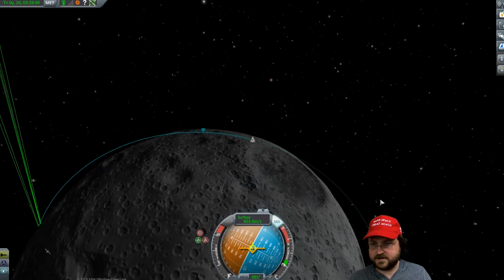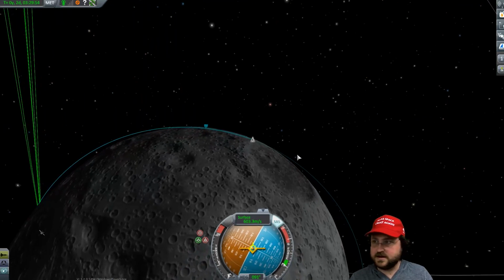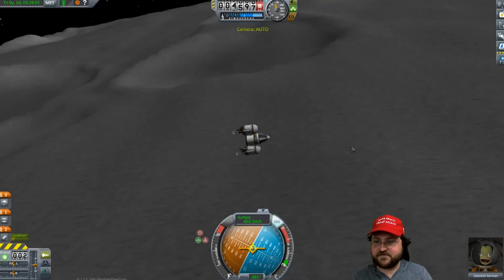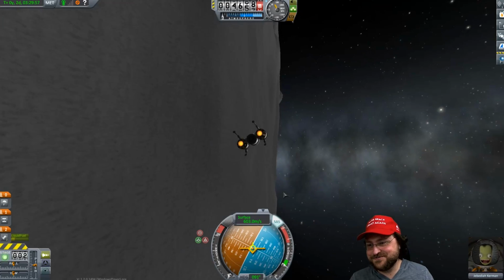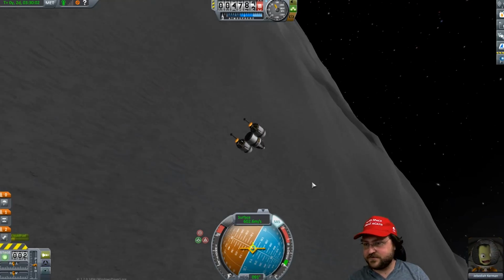There you go. We're now at our periapsis. How much fuel do we have left? Oh, we're fine. Look how fast we're going! Vroom! Vroom! Vroom! There's a few more experiments you can get.